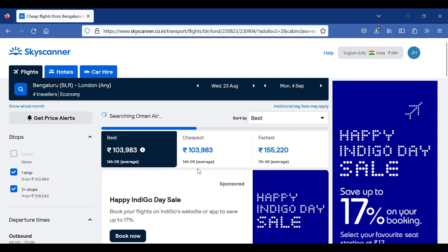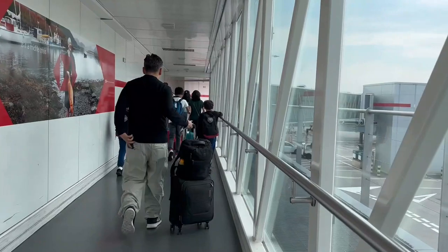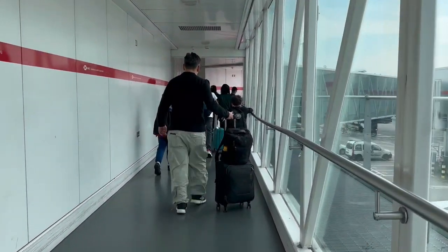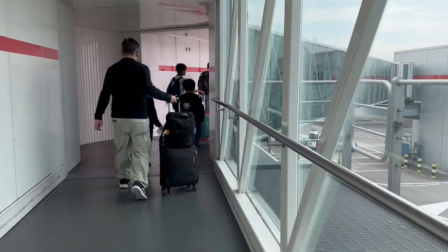If flying to London via British Airways, you'll land at Heathrow Terminal 5, while my husband who flew Vistara from Delhi landed at Heathrow Terminal 3. There are other flights from India that land at other London airports like Gatwick. To get from Heathrow to London city, you can take the Heathrow Express, which is well connected to the tube, or book an Uber or Bolt, which is more practical when you have children and extra luggage.